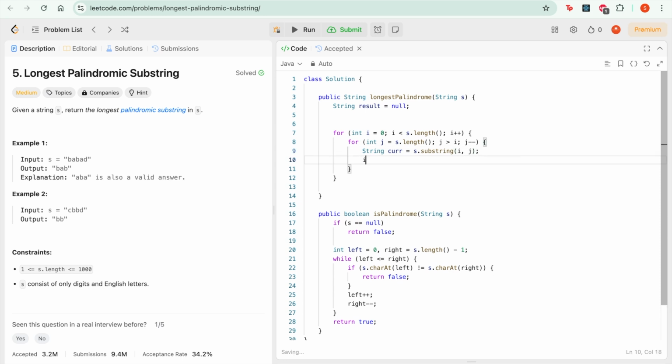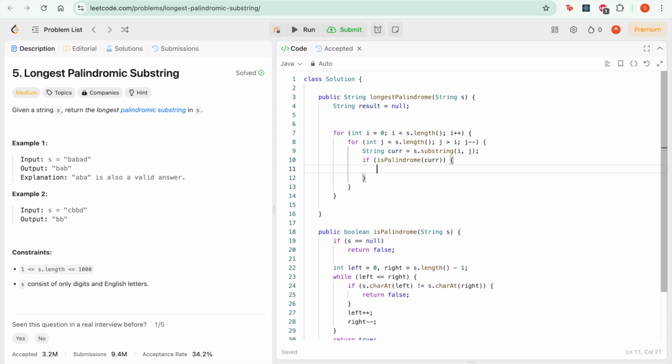And then we say if isPalindrome of current, so now we know it's a palindrome.